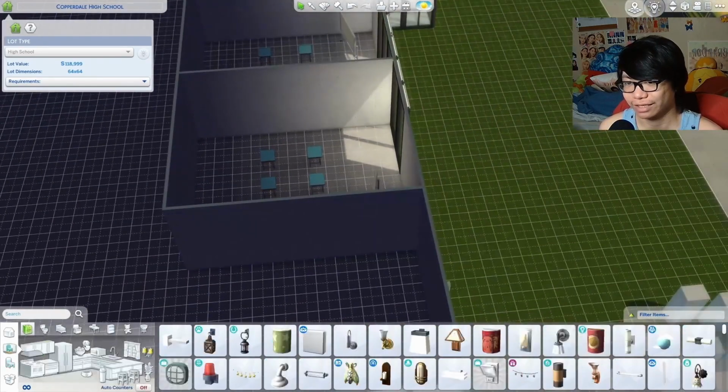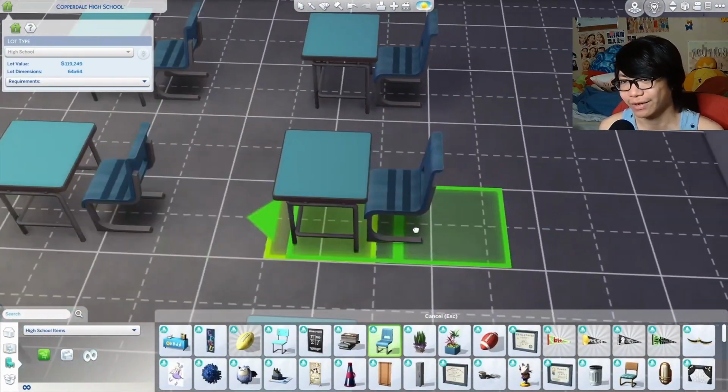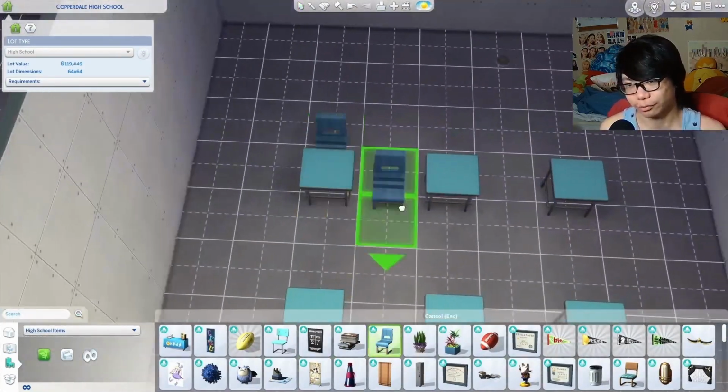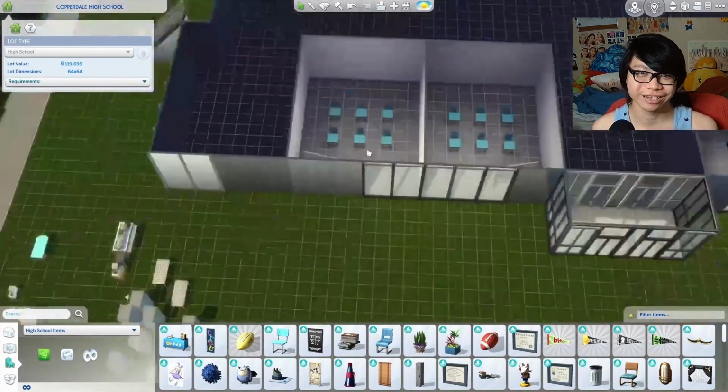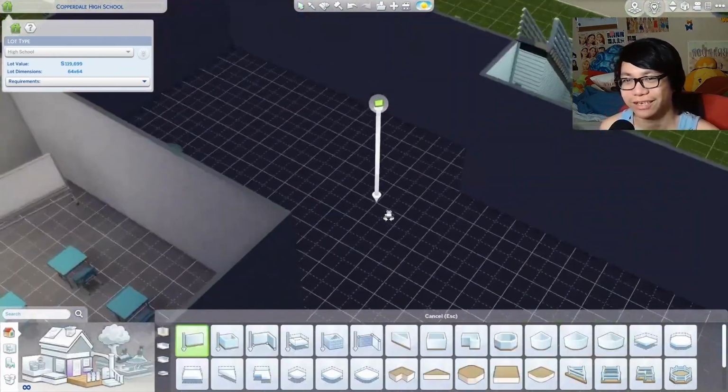I just went for the nicer looking chairs. Yeah, right there. So this is a luxury classroom. They get better chairs and everything. They get better designing. This is Foxbury High School now.